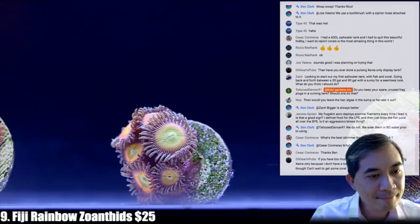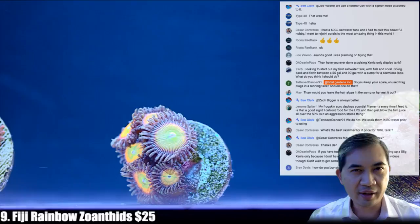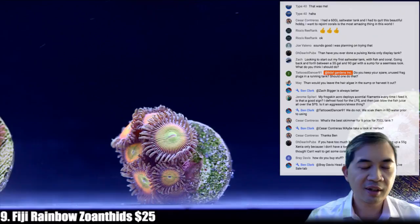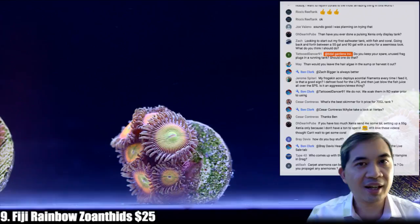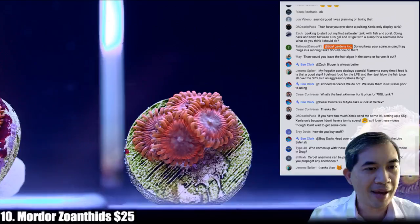Skimmer recommendation. Yeah, I think as long as you end up with a half-decent quality skimmer, you're going to be fine. What's probably more important than just a random skimmer brand recommendation is a maintenance schedule on the equipment. So be sure to get back in there, take a look at that pump, clean it out, clean out the cylinder, all of that. You can take the best skimmer in the world, and if you just neglect the heck out of it, it's not going to skim that well over time. So a halfway decent skimmer of any kind will work pretty well, as long as it's sized appropriately. And then just be sure to stick with a good maintenance regimen, because it is really easy to just have that in the background and ignore it.